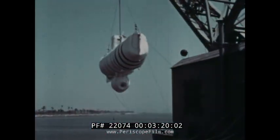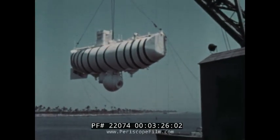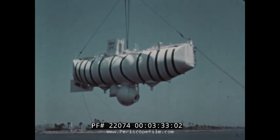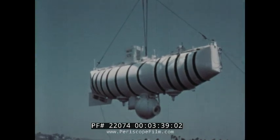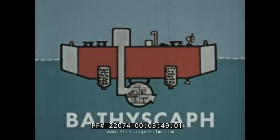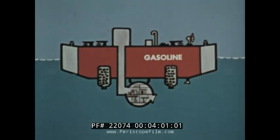To go deeper, specially built ships like this bathyscaphe, operated by the United States Navy Electronics Laboratory, are used. It is a kind of underwater balloon that carries scientists to the ocean floor. The striped body is a tank to help it move up and down; under the tank is a ball-shaped gondola in which the crew rides. The biggest part of a bathyscaphe is a large tank filled with gasoline. Since gasoline is lighter than water, the bathyscaphe floats.